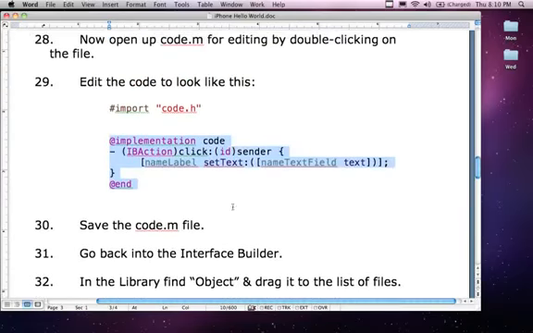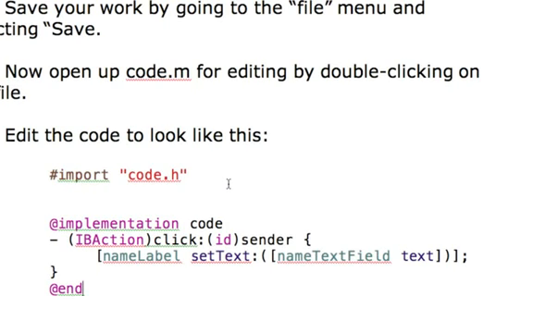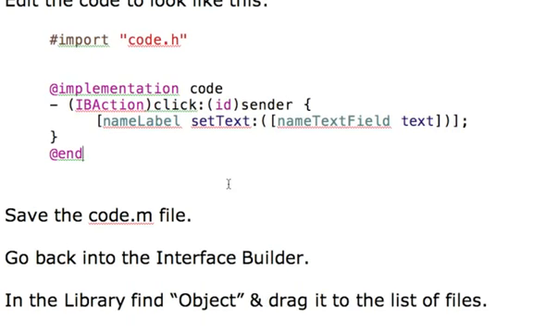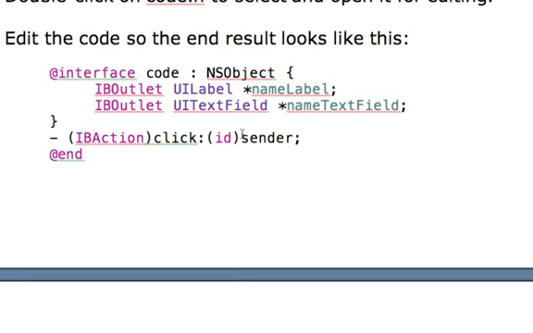Here are the code pieces, just in case you're having problems and your test is not working correctly. This is the code that goes into code.m. You can't cut and paste it from the video, but hopefully this is big enough. Don't worry about the color coding. If you're having problems with the code working as you're typing it in, check for spaces and check for case sensitivity. It is case sensitive. That's a regular old dash, just like a minus sign. It's not two minus signs, it's just one.